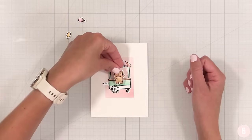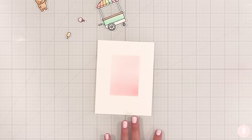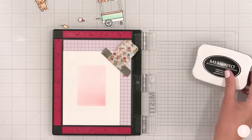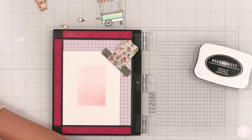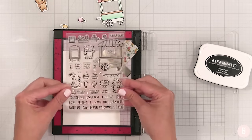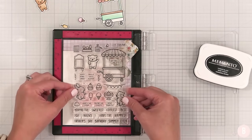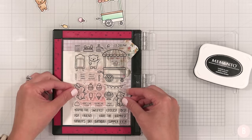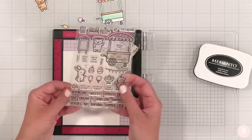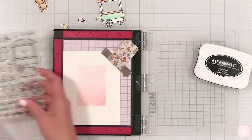Oh my goodness, this little cutie's gonna be in there. Let's go ahead, before I forget, and stamp my sentiment. Bringing that Misty right back in, same ink, so I have consistency throughout my card. I'll grab the stamp set. Oh my gosh, so many cute things you can do. I kind of like You're the Sweetest. You're the sweetest, you're the coolest, you're the best. Okay, I like You're the Sweetest, so I am going to do that.